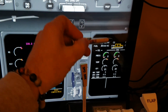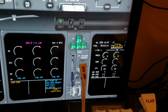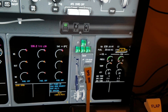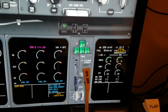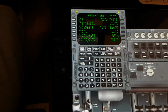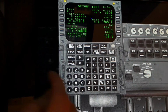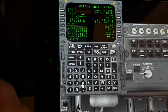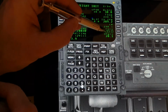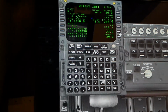Now the aircraft automatically calculates the center of gravity of the aircraft. After a few seconds you will see it appear here. Here we go, 23.9. So this is the center of gravity of the aircraft, and we have to put this into the FMC. So 23.9 in this window, which is the takeoff center of gravity window. Okay, weight initialization is actually complete.